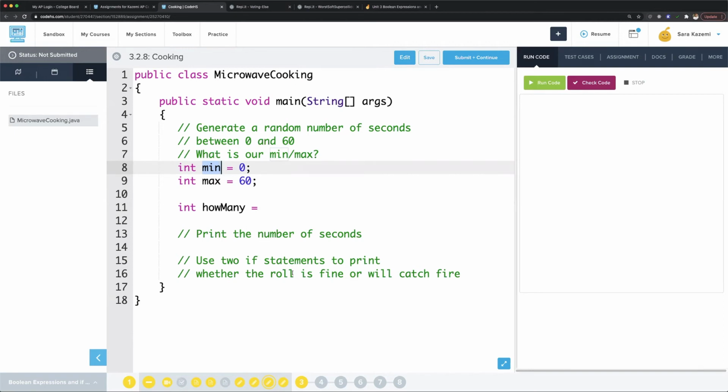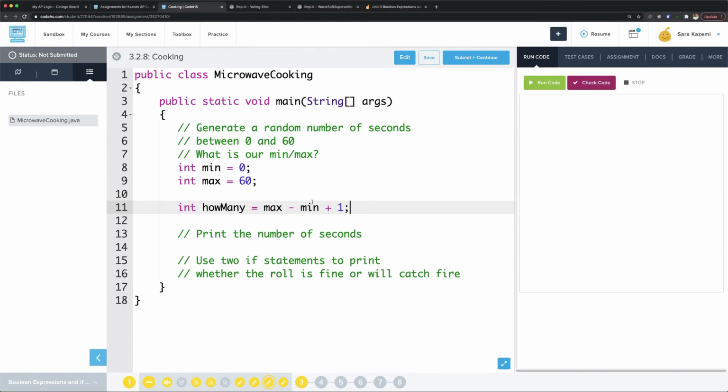So how do I figure out how many different values are on the range 0 through 60? And it's okay if you don't remember. That's why we're constantly going to be practicing this even as we move along. So we're going to take the max minus the min, but then we have to add something. Does anyone remember what we add? Yeah, we add 1. Perfect.